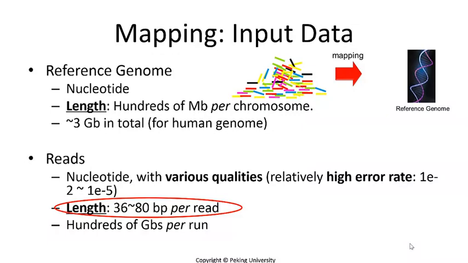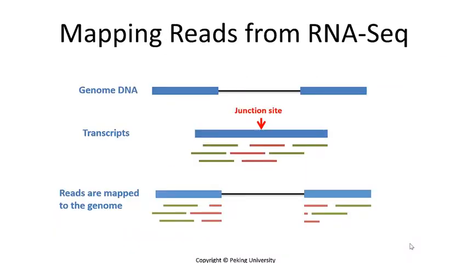For example, they both have short length, large quantities, uneven quality, and high error rates. However, the RNA-Seq sequencing data also has its own characteristics because it's from the RNA transcript. Specifically, in the process of transcription from DNA to mRNA, introns are cut out and exons are ligated together at the splicing sites. For the reads across the splicing sites, also known as the junction reads, if you don't break them from the middle, they will not be accurately mapped to the genome.